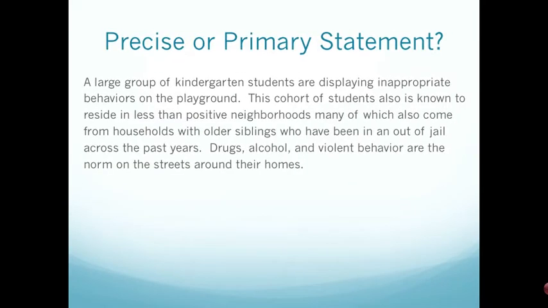Let's take a look at another one. Again, think of your 5 elements and check them off. I think as you've read through this, you realize that you really couldn't check off very many elements. This one is a primary statement. Despite its wordiness, it doesn't have all the elements that we would need to be able to move on to a solution.